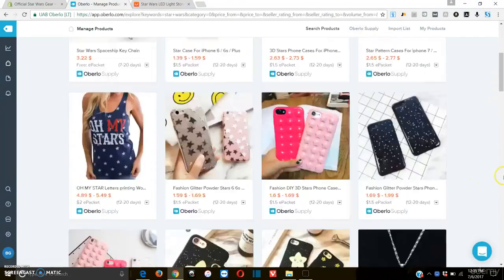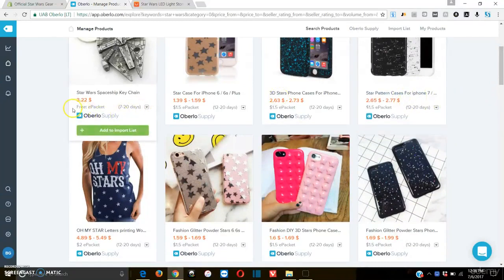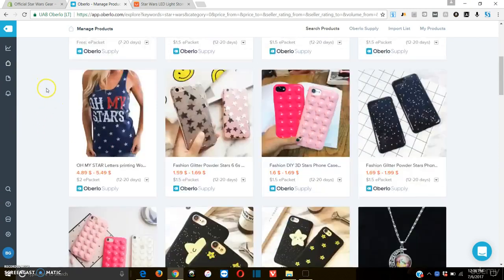Essentially what you're going to want to look for is how many orders they had, whether or not they have ePacket. You don't need ePacket, but it helps because ePacket kind of minimizes the time and it gives you a tracking number once you get it into the States. Or, in your case, whatever country it may be, I'm shipping from the States. So ePacket's great. If it doesn't have ePacket, that's not necessarily a be-all, end-all. You can still use it. It just might take the shipping a little bit longer.